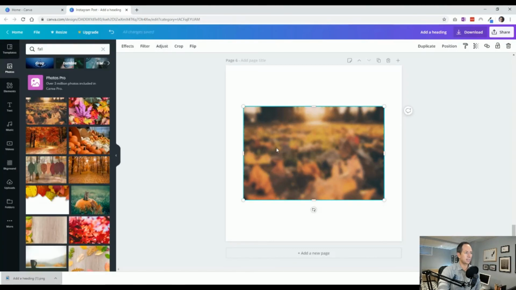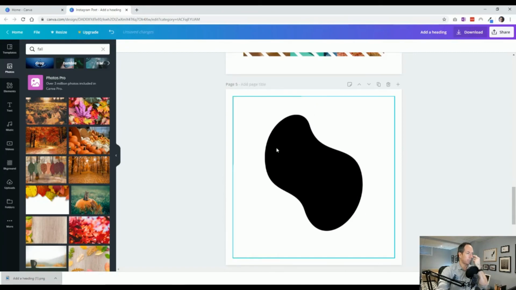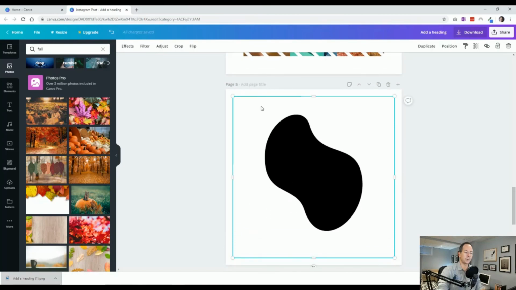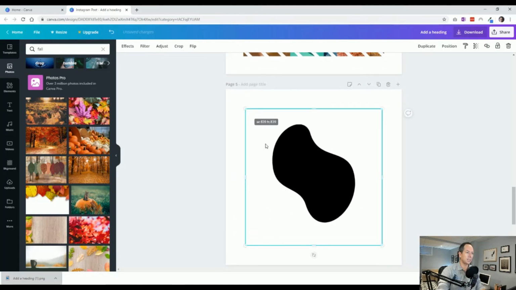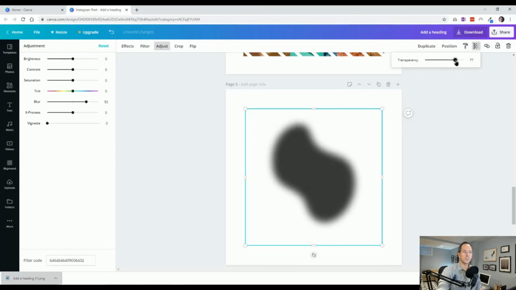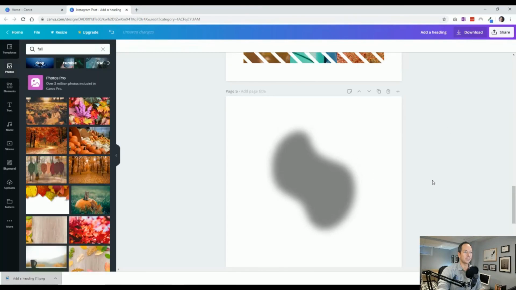So what does that look like and what are we trying to achieve? Well, we had a shape, we had a blob. We created a dark version of it, and we downloaded it as an image, and now we get all the image selection options for it. So now we can go to adjust, and we can blur it, creating that nice soft shadow effect. And if I go to transparency, I can reduce that way down.